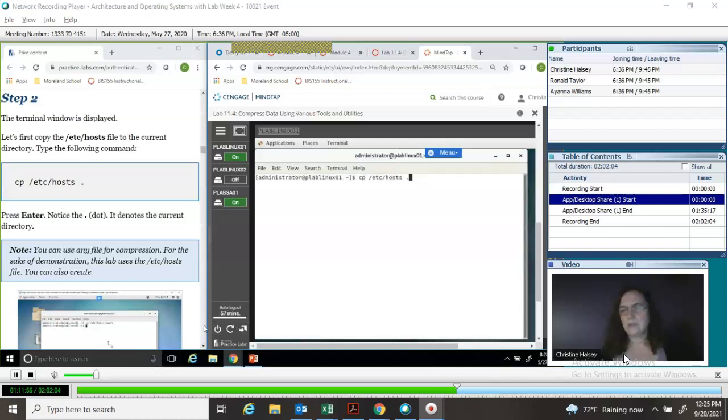You can compress any file. Here we're just using the hosts file as an example.